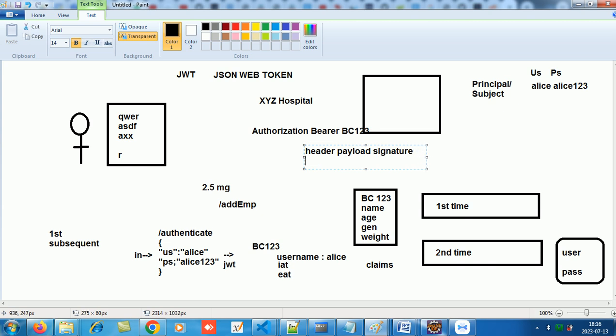Header is the encrypting algorithm. What encryption? BC123 is not the information, right? Information is the entire detail which this lady gave when she sat for the first time for half an hour. So the details are encrypted in random alphanumeric characters. Take a barcode or QR scanner: from looking at the QR, can you tell the shop name? That is all hidden, but if you scan, you get the shop name. So all that data is encrypted over here.